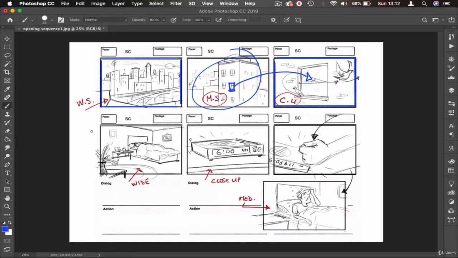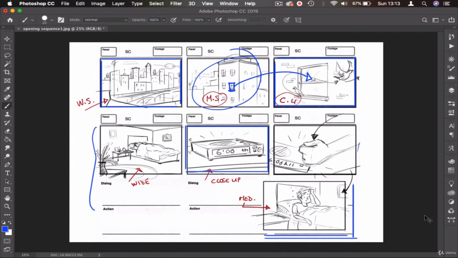Then I can cut to inside of the apartment, show Jack asleep, and now we're into the meat of the story. Then I cut to an extreme close-up of the alarm going off. So we know that it's morning time and Jack's going to be waking up. We have Jack's hand coming in and knocking it out of frame to silence it. And the next shot after this pulls back from the close-up to re-establish the scene again. It's a medium shot showing Jack sitting up and groggily waking up.